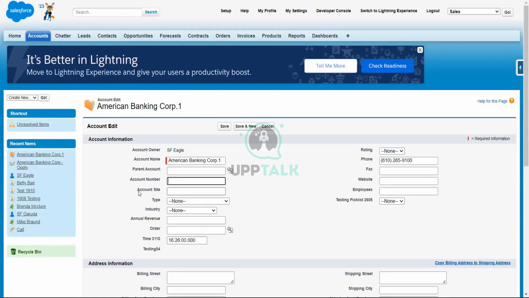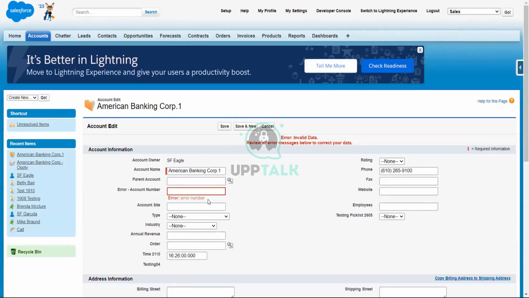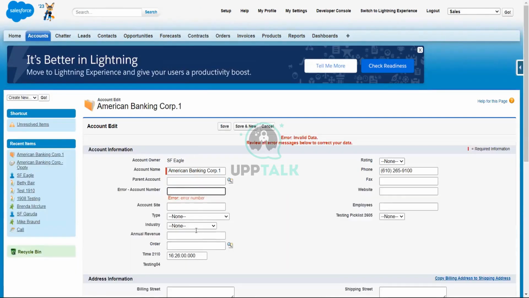I'm having a business scenario where account number should be only the number. Account number should be only the number and should not be blank. This should not be blank. If I keep this as blank, it has to throw me an error telling that this is a required field, where you have to place your error number. The message can be displayed here. This is a validation field where it validates. If I put other than a number, it will not save your record. Until and unless I place only the number, it will save.